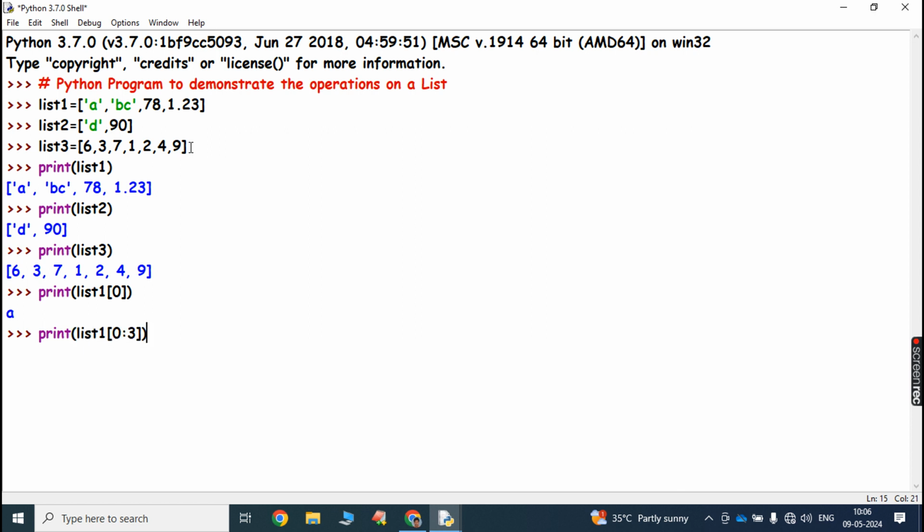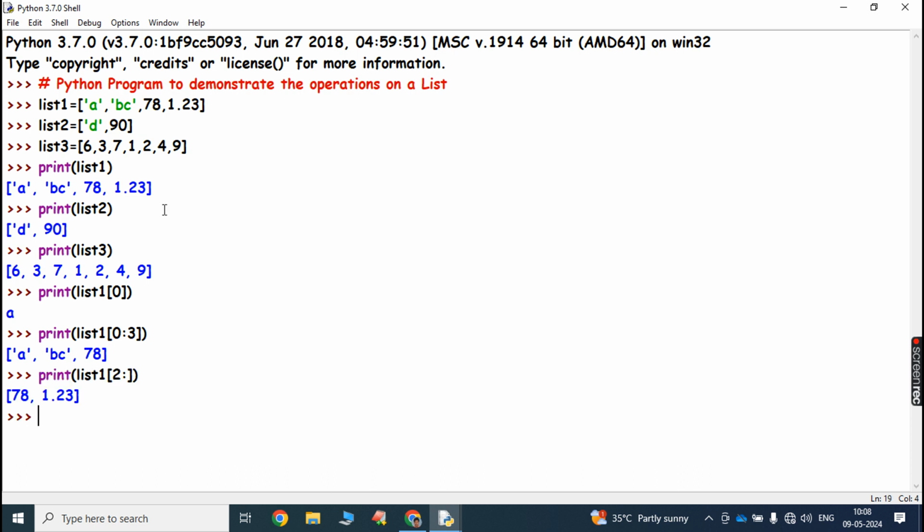So this statement can print the first element to third element of list 1. What is the first element of list 1? A. What is the second element of list 1? B. What is the third element of list 1? C. So what is the output of this statement? A, B, C.